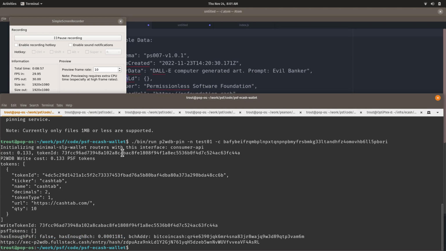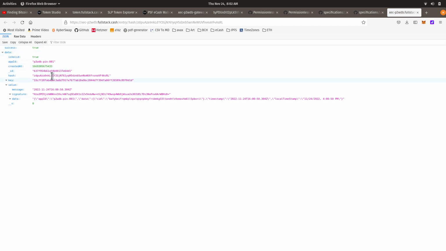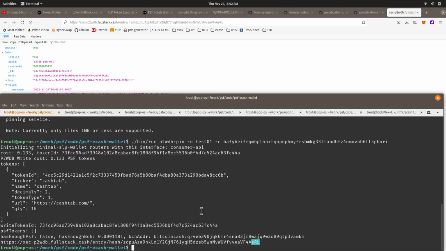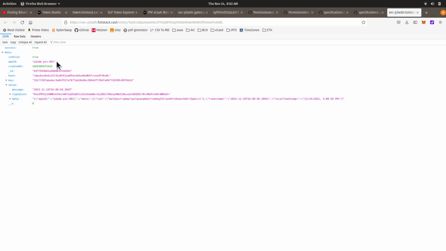Essentially, what happened is it paid some eCash in order to pin it, and this is the entry that I got back, and I can click on that and look at it. This is the entry in the pay-to-write database, and I already knew what the CID was, so that's the pinned icon. So that's step one. We've got the icon on Filecoin, and now we've got it pinned to IPFS as well, just as an extra step.